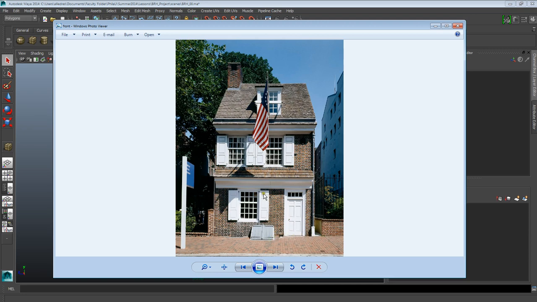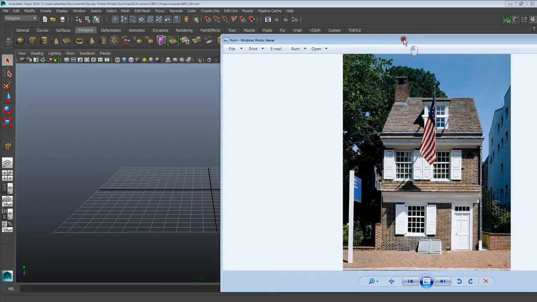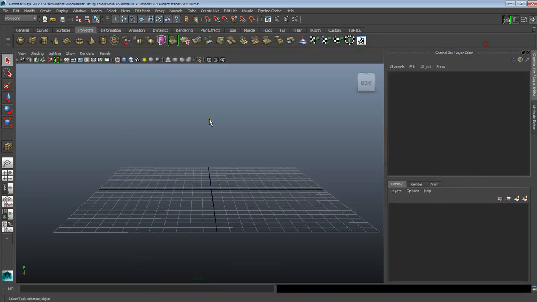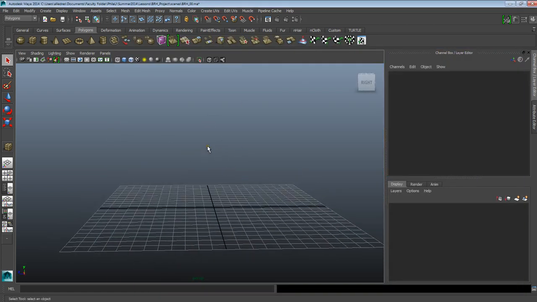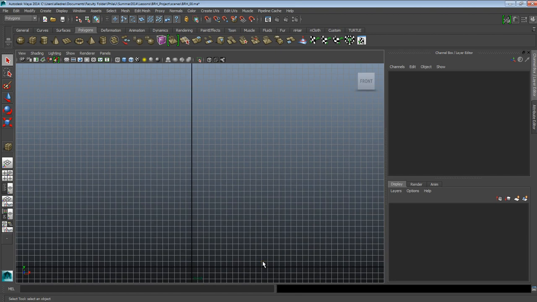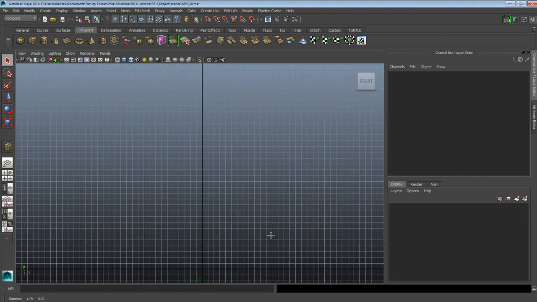So I'm going to take this image and bring it into Maya, and use it as my reference to start building a very basic layout of this structure. Here in my Maya viewport, I'm going to go to one of the orthographic viewports. You can find these under panels, orthographic front, or you can use the hotbox shortcut by holding spacebar, left clicking on the Maya, and selecting front view. Orthographic means it doesn't have any perspective to it.